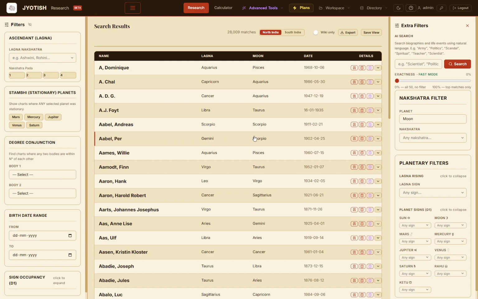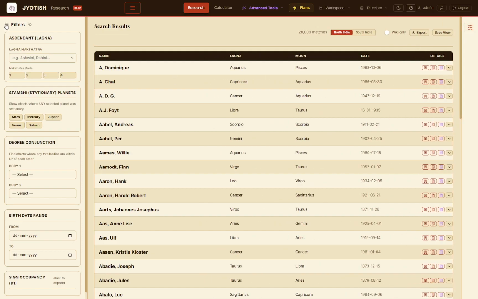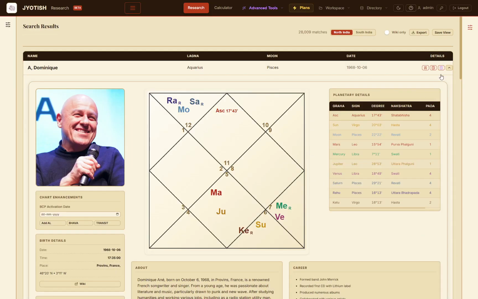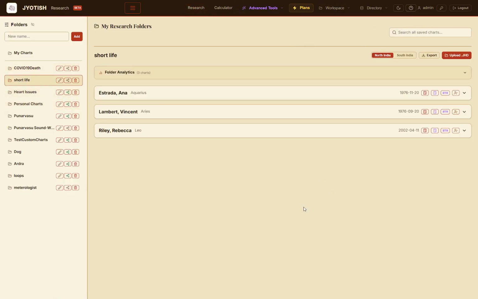Yes, coming back to the main page, there is another feature which I did not mention. So here I told you about opening the chart, saving the folder, calculator, advanced calculator. Now, when you go to these folders, we have certain charts saved here about people. But we as astrologers get different kinds of tasks to be accomplished.